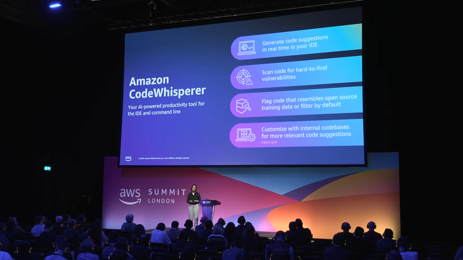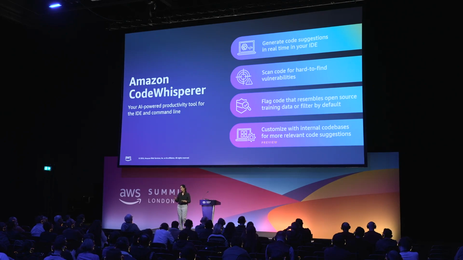A very important feature of Code Whisperer is the ability to scan code. You can scan your code for hard-to-find vulnerabilities, including the top 10 OWASP, those that do not meet the crypto library best practices, and the AWS internal security best practices, and so on. So it doesn't stop there. Code Whisperer also provides you ways by which you can go ahead and remediate these vulnerabilities. Ideally, it provides you code suggestions to do so.